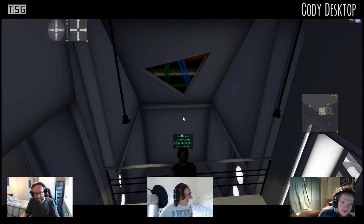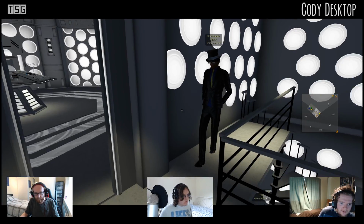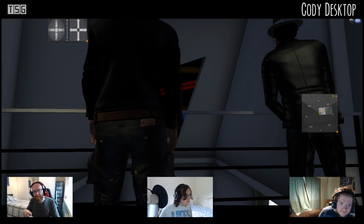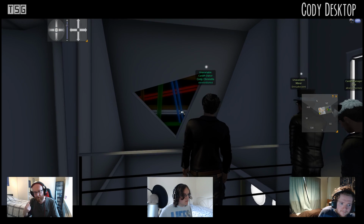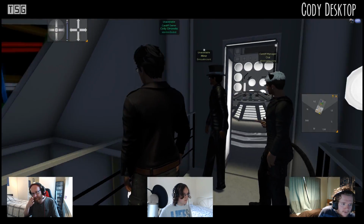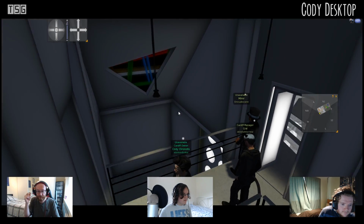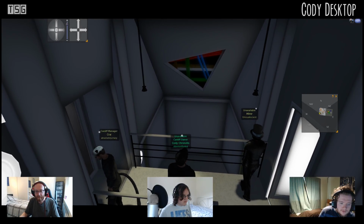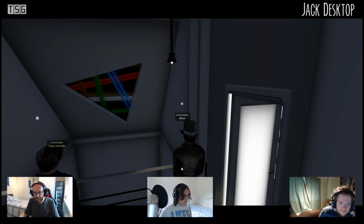I must admit, I do like this triangular roundel thing that they've got up here with the wires in it. You know, that reminds me of the Three Doctors. You know, when Hartnell appears on the television. I have no idea why that just made me think of that. I think it's because he shows up in a triangle. Yeah, I remember some sort of prism thing behind him in the background.